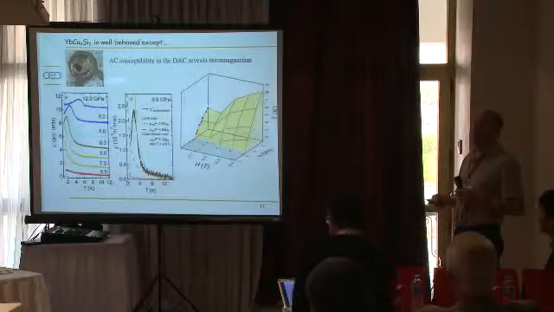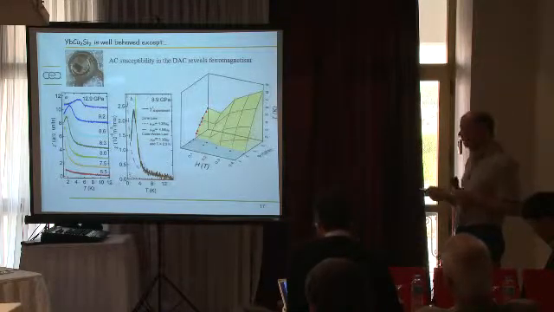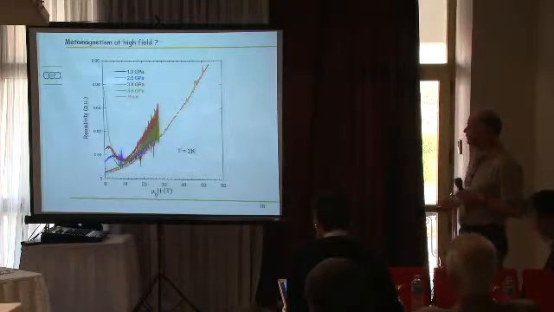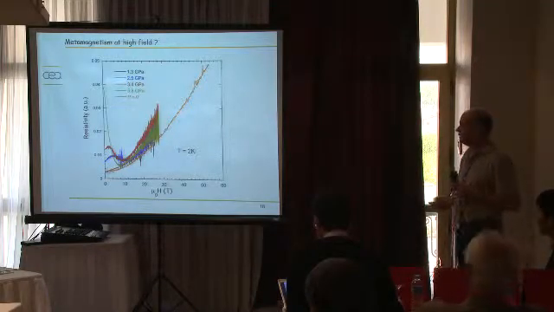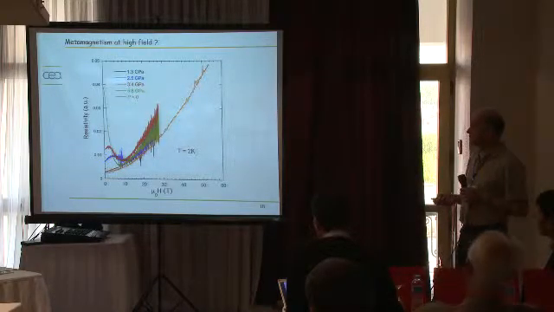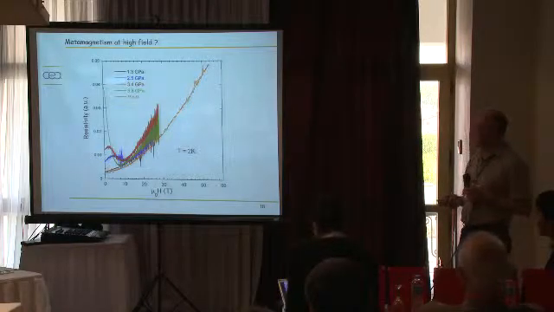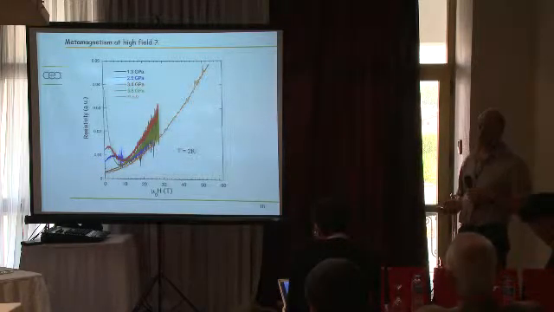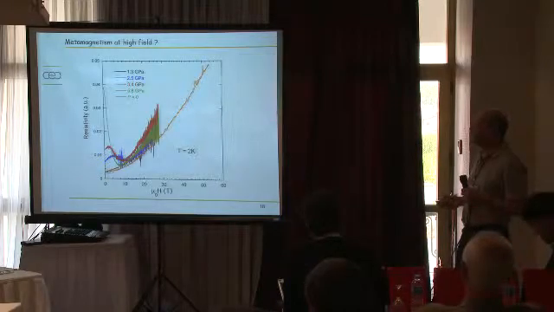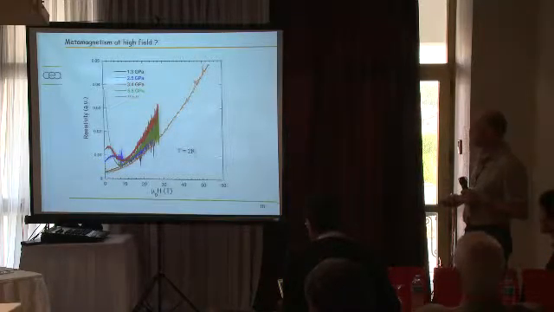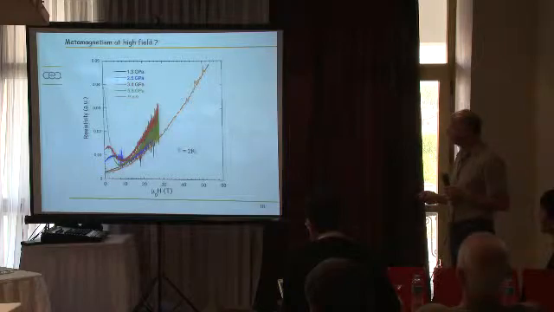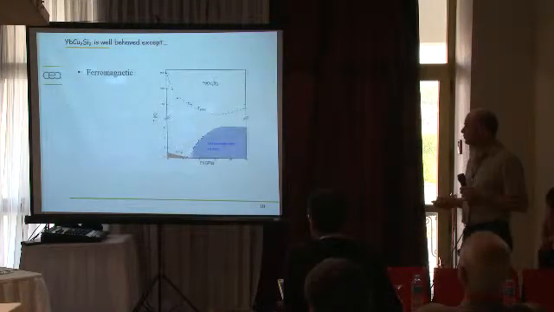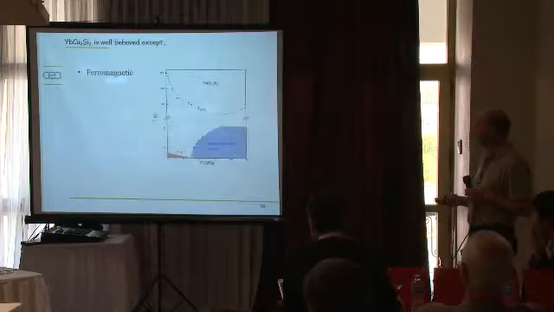This prompted us to look at higher fields to see if we could see some sign of metamagnetic behavior. We went to see our colleagues in the high field lab and measured up to 28 Tesla under pressure and up to 60 Tesla at ambient pressure with pulsed field. What we see is that under pressure we get a strong magnetic contribution to the resistivity, which is quickly suppressed with magnetic field, but no clear sign of a metamagnetic transition. So the first surprise is that it's ferromagnetic.